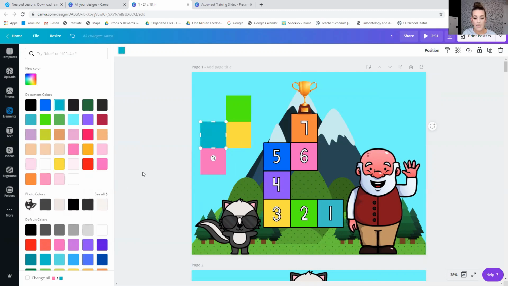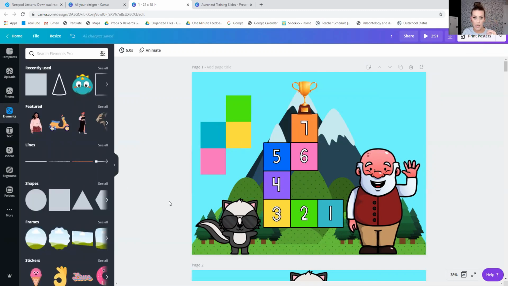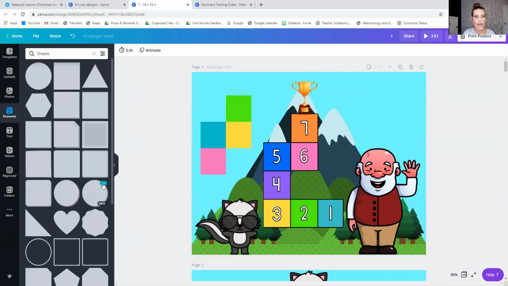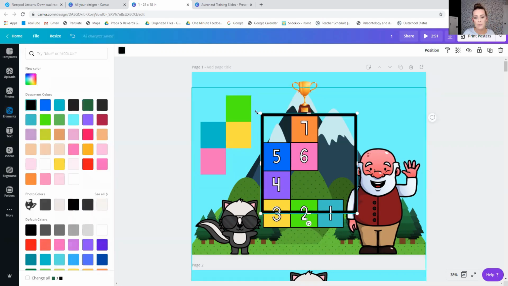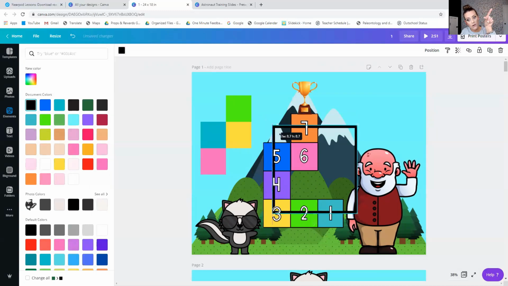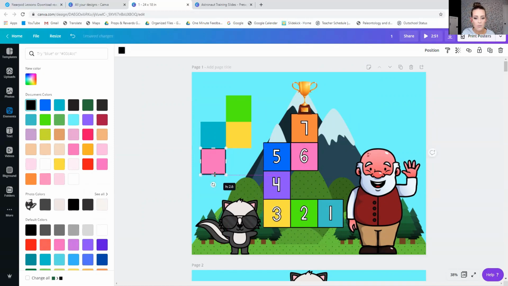And then I knew that it needed to have some sort of outline to break it up. So you can see here, I used the square and the outline of the square a lot, surprisingly enough. But if you go under shapes, and you can even type in something like square outline in elements, it would probably pull it up. And you can see there's an outline one. You can change the color of it. I changed mine to black. Now, if you think that's way too thick, you don't want the outline to be that thick, you scale it down from the diagonal arrow. It doesn't have to be the perfect fit. You can see here it's still too big. But what you can do is scale it down to get the thickness of that line, and then you can move it in, move it up, whatever you need to do.